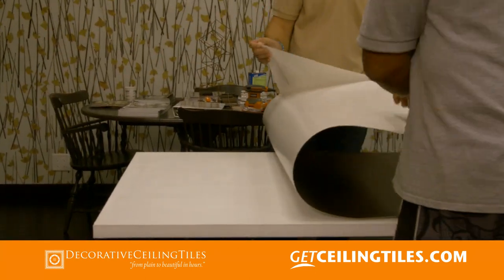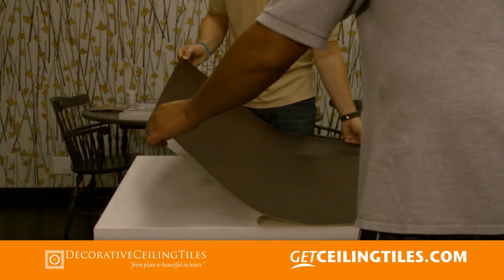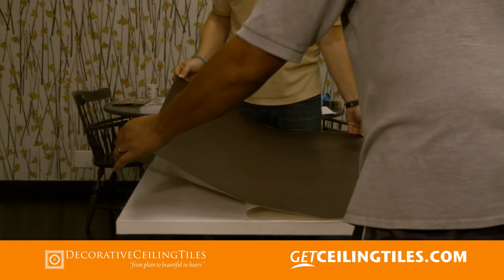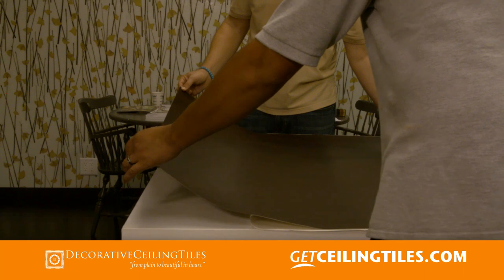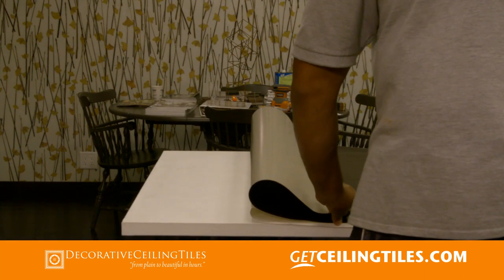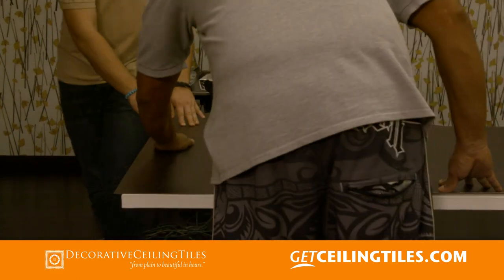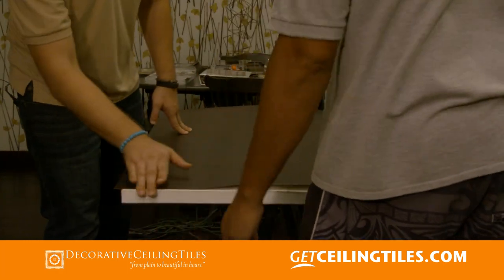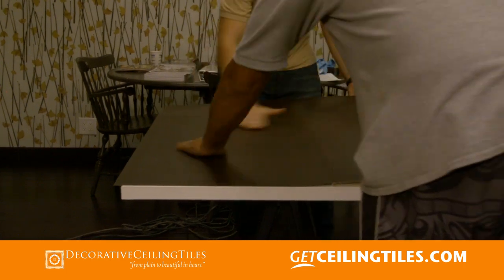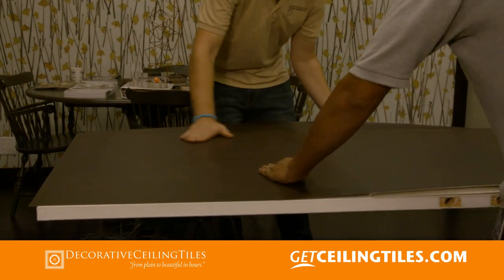Now is the time to actually peel the paper from the back and stick the door skin on the door. The door skin comes with a paper on the back which is a little bit longer than the door skin itself, so that we can align this with the edge of the door and the door skin is not being hit upon and ripped off. We are making sure that we have no bubbles here, removing the paper nicely from under the door skin and smoothing it off.